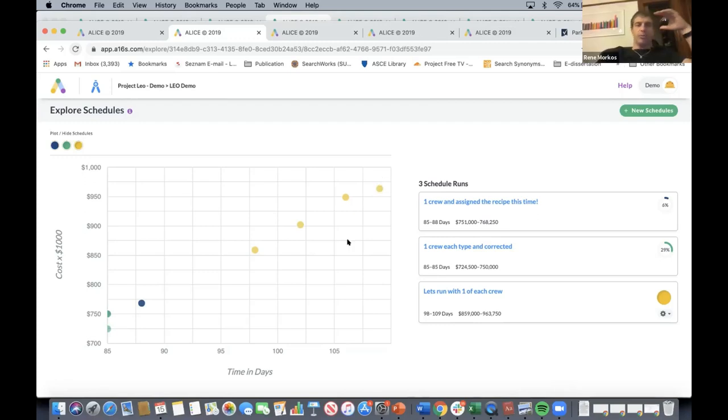Correct. But the thing is that there are so many sequences. I don't know if you thought of it, but if you've got 9 columns and you schedule them one at a time, you've got 9 choices for your first column, 8 choices for your second column, 7 choices for your third column. There's 9 factorial. There's 362,000 ways to schedule 9 columns.